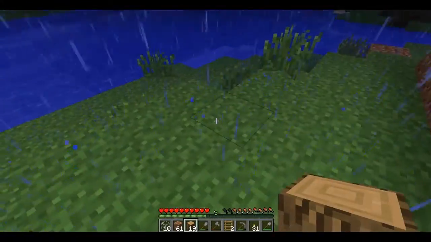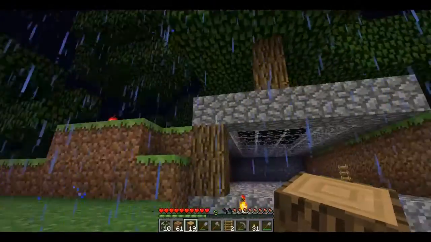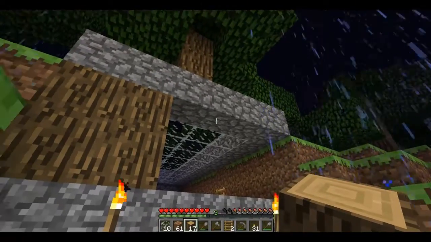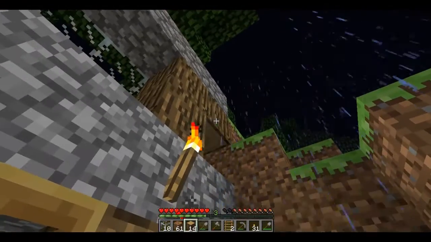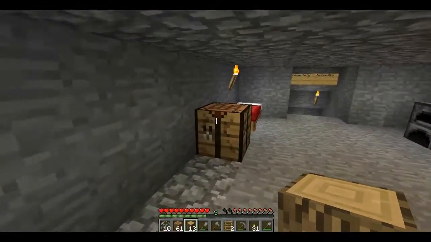Wait, what's the design on this? Isn't it, yeah, two... that might not be symmetrical. Hopefully it is. Here it is. Yes, right, now we need to make some doors.